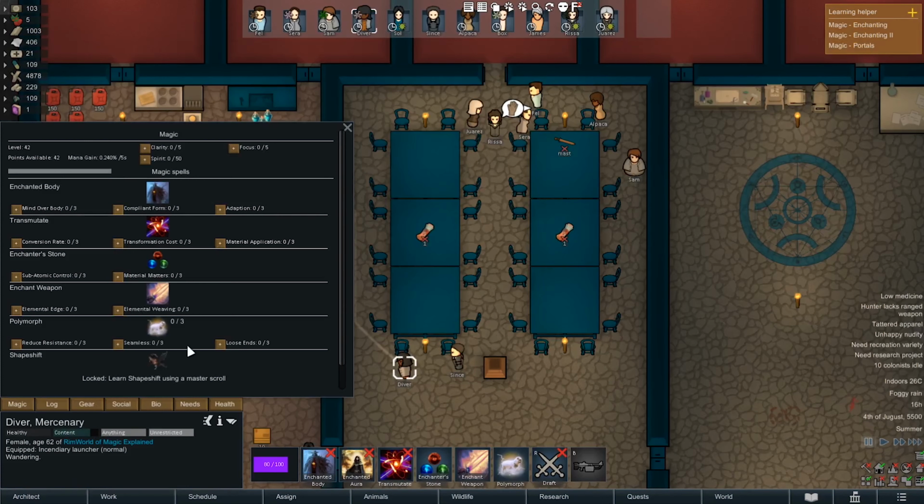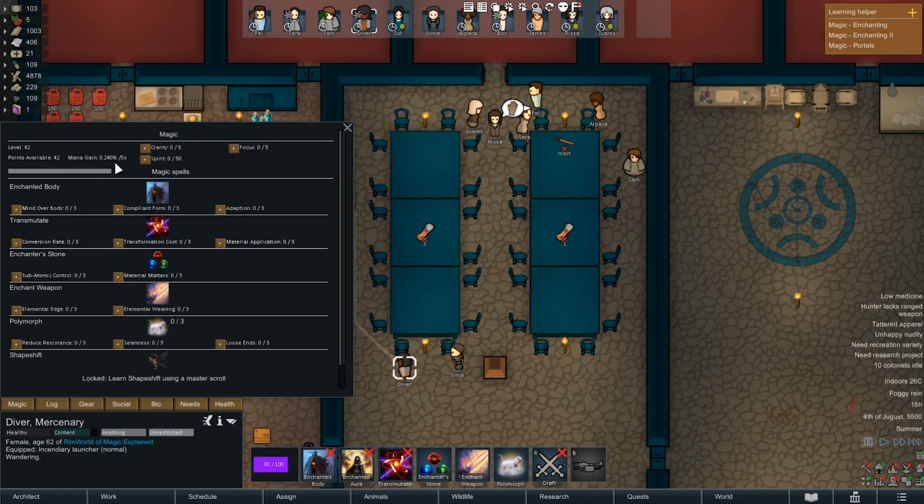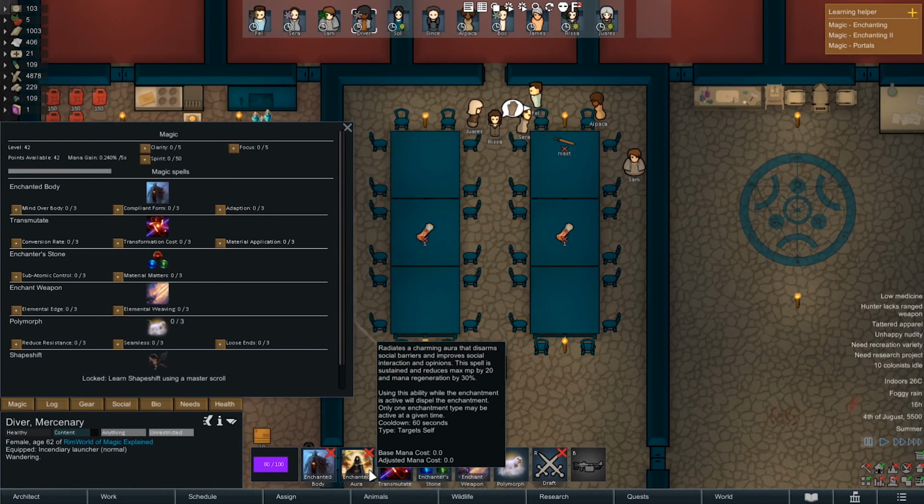Max MP is right here. And it's sustained by the mana regeneration being reduced by 30%. That's this right here. Enchanted Aura, however, you radiate a charming aura that disarms social barriers and improves social interaction and opinions. This spell is sustained and reduced in the same way, by 20 max MP and by 30% mana regeneration.